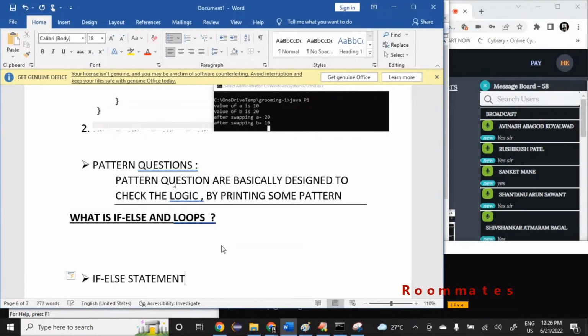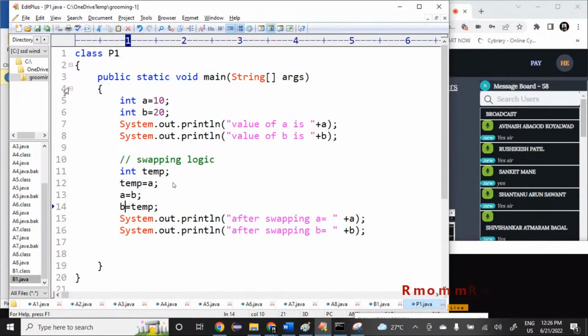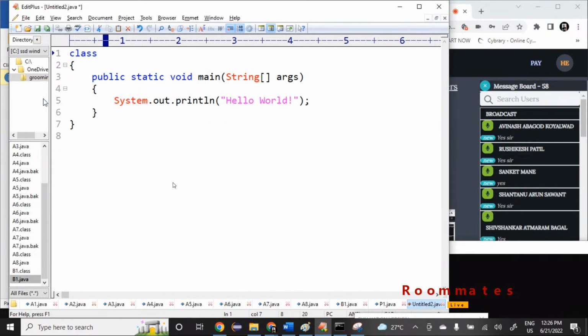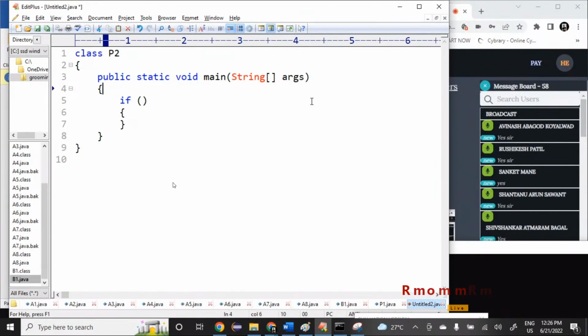So what is the if else statement? Let me write one code for that and then we will go for the understanding part. We'll try to trace the program. We'll create one more program here called P2 and I will write it here. Very simple. Let's say int a is equals to 10, int b is equals to 3.